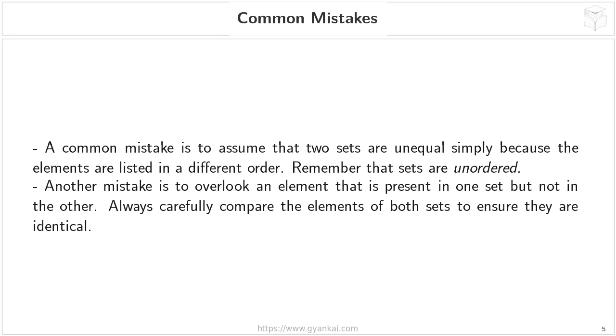Keep in mind that sets are unordered collections. This is about being meticulous. When you're checking if two sets are equal, you need to go through each element in the first set and confirm it's also in the second set, and then do the reverse, check each element in the second set to make sure it's in the first. It's easy to glance and think they look similar, but a single missing or extra element will make the sets unequal. So, take your time, be systematic, and double-check to avoid overlooking anything.